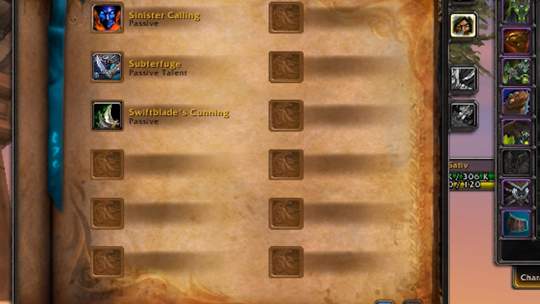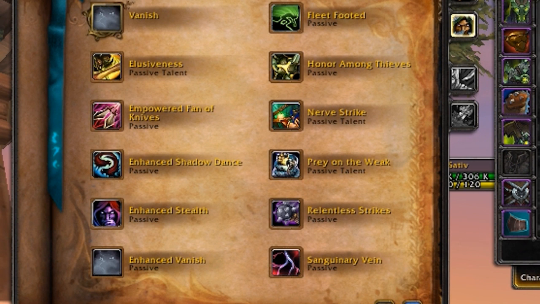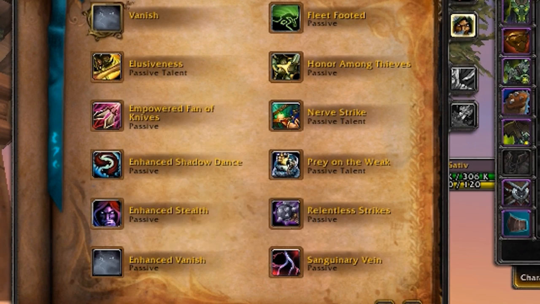And that's about all there is for perks. There isn't a whole heck of a lot of crazy ones for Subtlety. They're mostly just little passive enhancements to things that already exist.